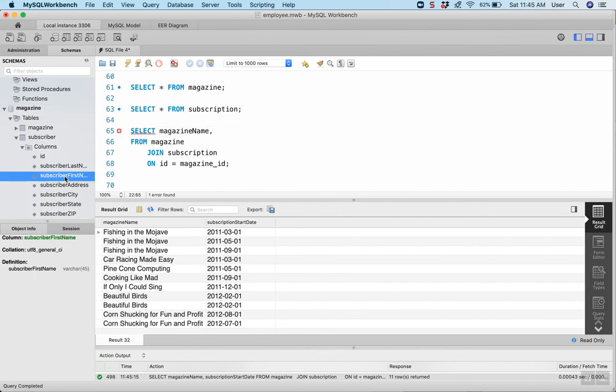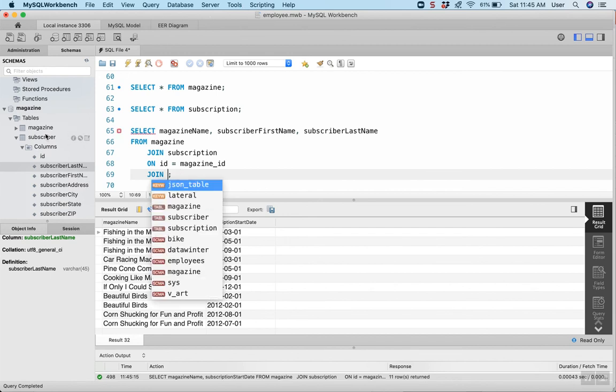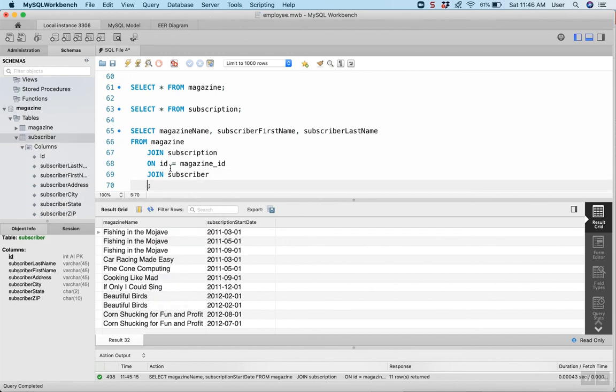So we want the first name and the last name of them, because that's in the third table, the subscriber table. We've got to join it as well. Again, I can double click the subscriber table here, and those two also had the word ID for the subscriber, and then subscriber ID as the other foreign key that matches it.